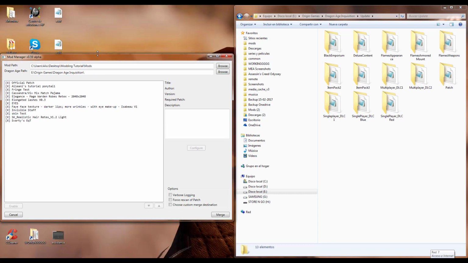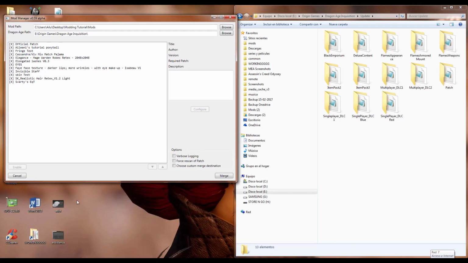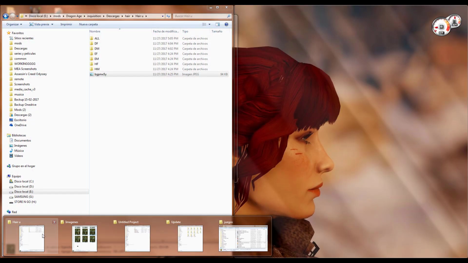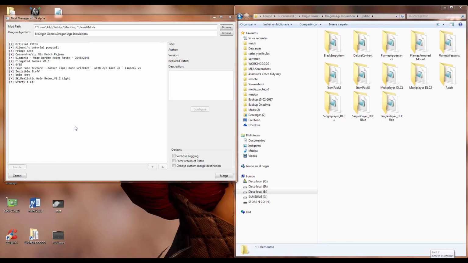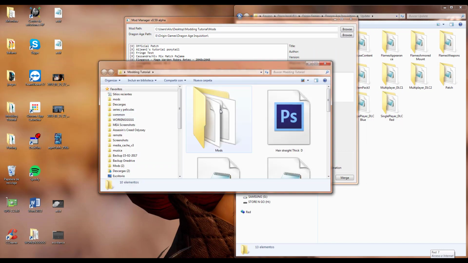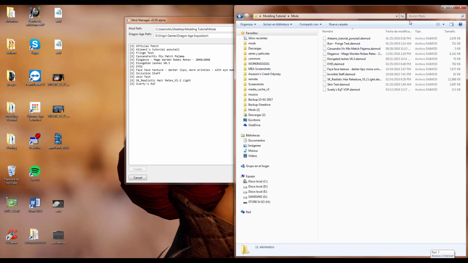new mods. To give you a general idea of how my mod folder looks like, let me see if I have it. Okay, no, I don't have it at hand. Okay, give me a moment. Here we are. As you can see, I told you I created the mods, and then I placed a few mods of my liking to test this new hair. This is how it looks like.